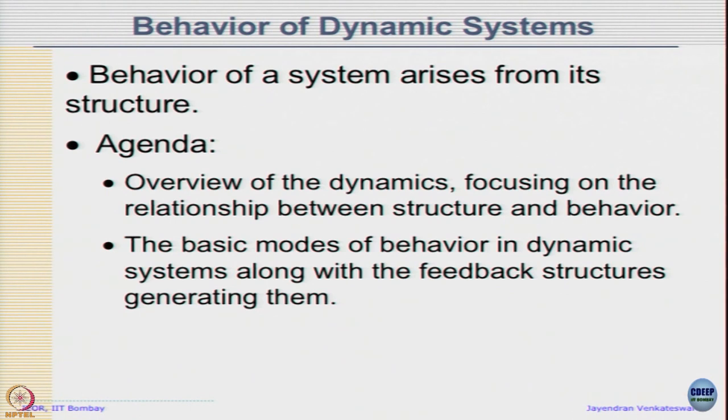So, in this set of lectures, what we are going to do is overview the dynamics. Look at what kind of dynamics are out there, how many types of graphs we can see, and based on that, whether it is possible to isolate or classify these dynamics. And if we can think of classification, surely people have already worked it out. And are there any generic structures that we can come up with in our causal diagrams, which can be used to explain those dynamics? So that's what we are going to see.